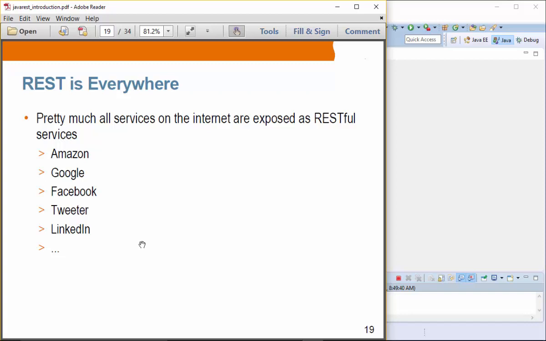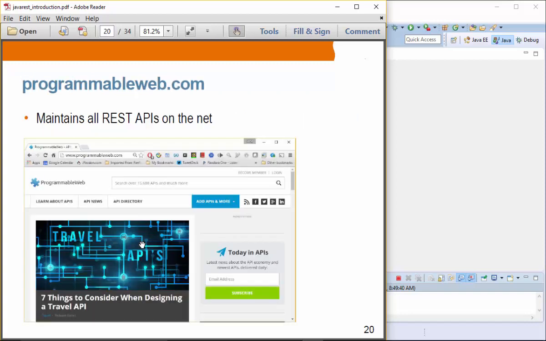Now, in a RESTful environment, basically the client is not a human being. The client is in fact an application. And applications do not care about the look and feel of HTML. They want to access these services as a non-human client. Typically they want to receive the data in the form of JSON or XML. So all these companies expose their services and data in the form of RESTful services.